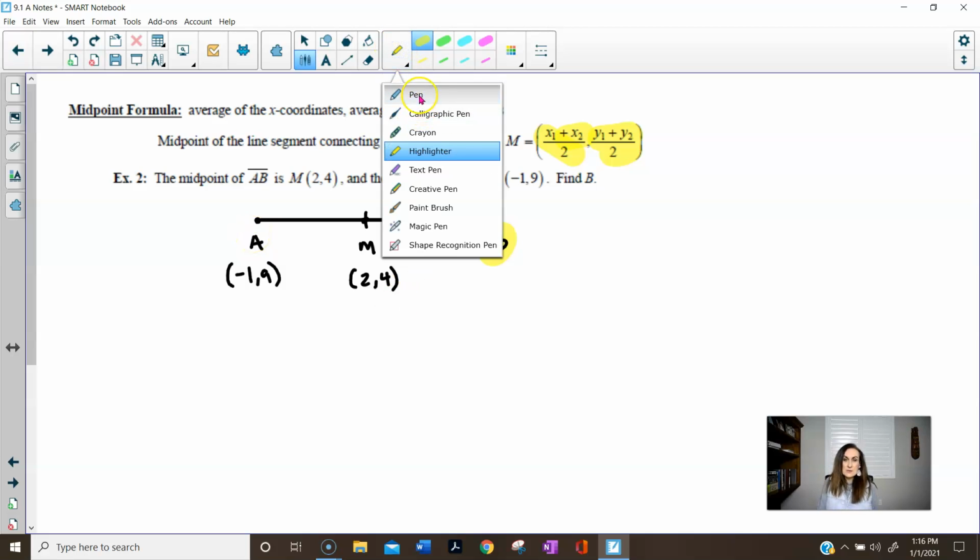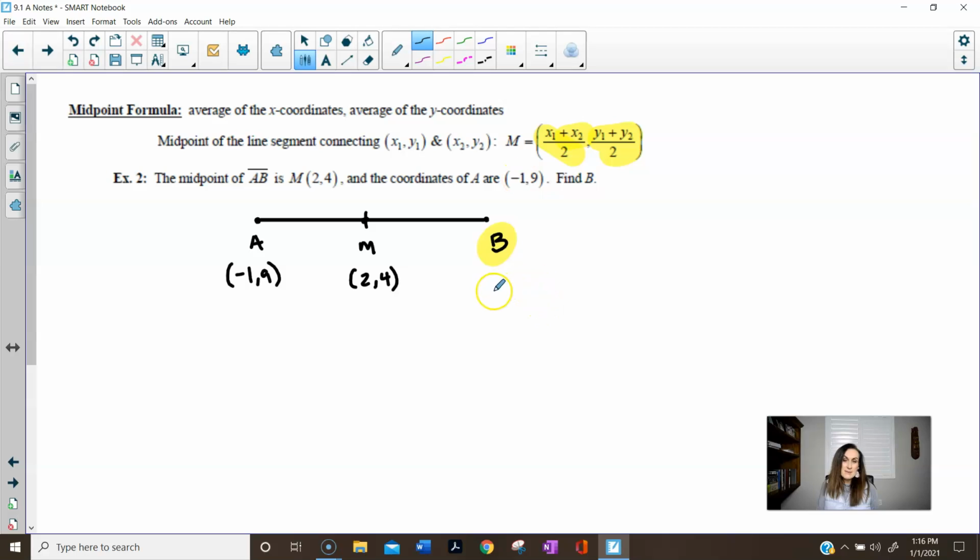So looking at this, we will use this midpoint formula. I could call B x sub 1, y sub 1, and then I could call A x sub 2, y sub 2. So I could add my x coordinates together. So here's x sub 1 plus -1, so subtract 1. And that's going to be divided by 2. And I know that that equals the midpoint, and the midpoint is 2. So this would equal 2. And I'm going to simplify that in a minute to solve for x sub 1.